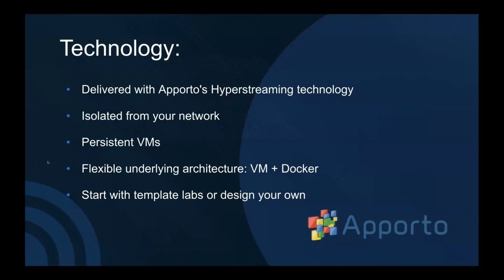But going back to what makes us neat is that we level the playing field for various students. We make it equitable so that everyone, no matter what device they're on, if it's a low-powered device, your Chromebook or old PC, or even the newer M1 Max that can't run virtualization locally, all of those devices can access these environments without having to install specialized software. It makes the support easier for you guys.